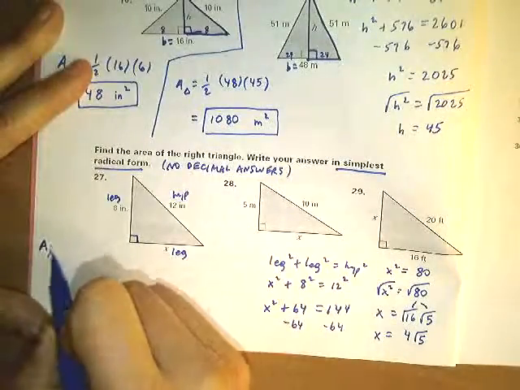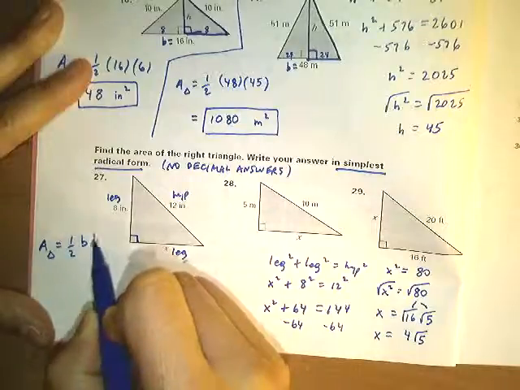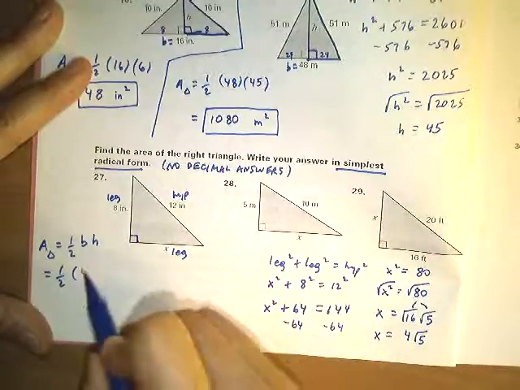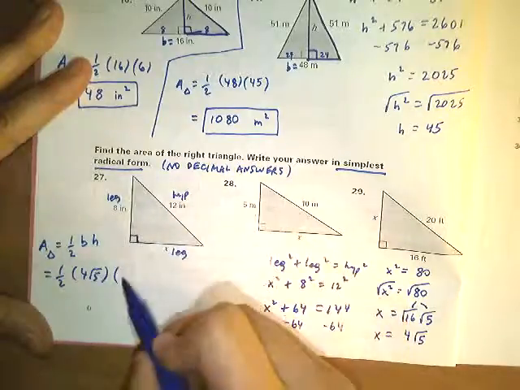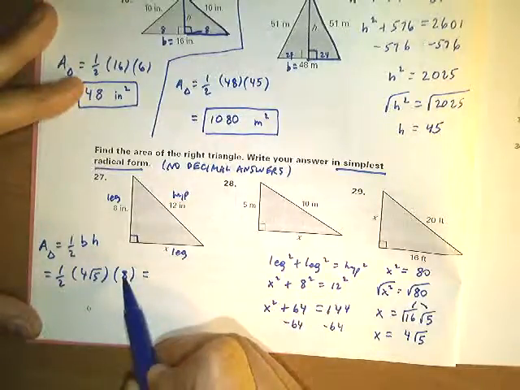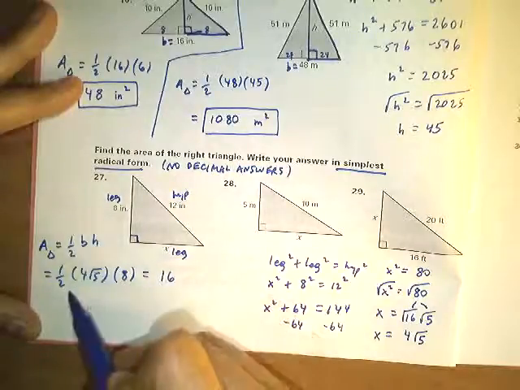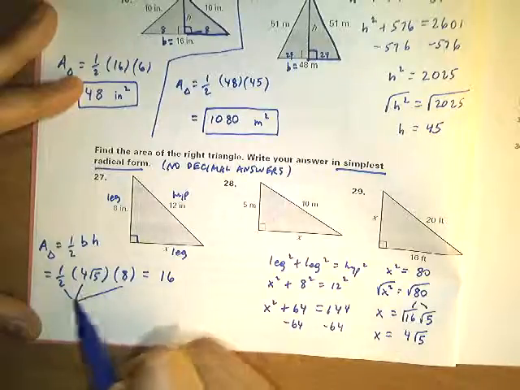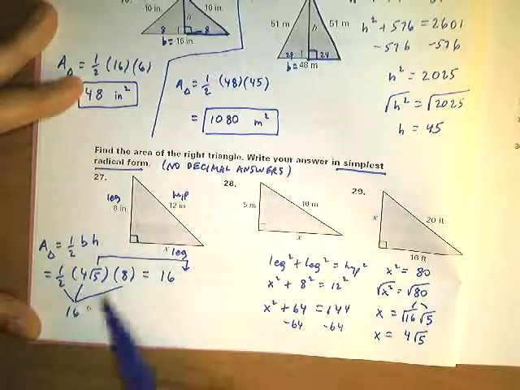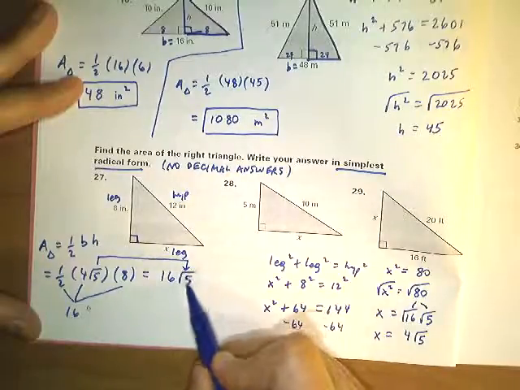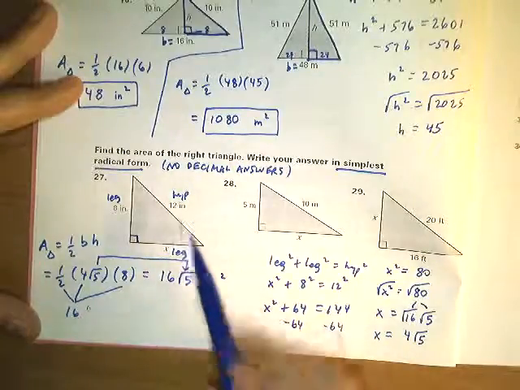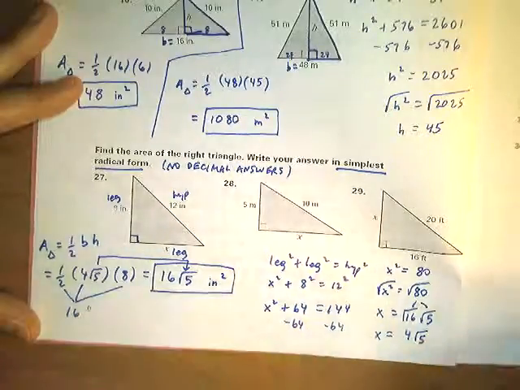So the area of this triangle is 1/2 times the base times the height. I have 1/2 times the base, which is 4 root 5, that's the bottom of my triangle, times the height, which is 8. So I'm going to take 4 times 8, which is 32, and then divide that by 2, which gives me 16. So basically I put together the 1/2 times the 4 times the 8, which gives me 16. And then the square root of 5 got left out because it can't multiply a radical with whole numbers. So we'll just bring that along and tack it onto our answer. So that is simplified radical form. And it's our final answer, so we'll write it in square inches for our area. And there you go.